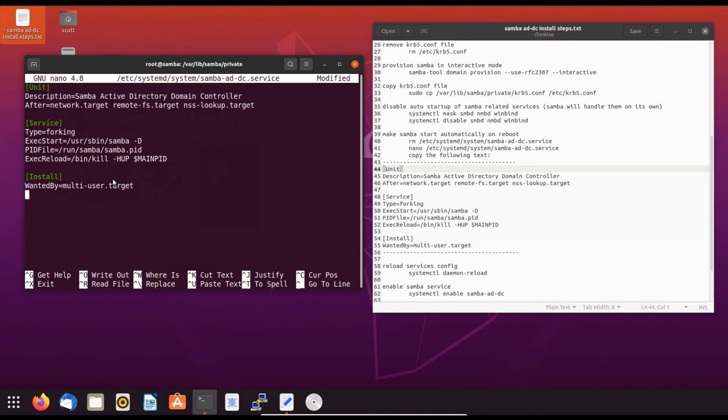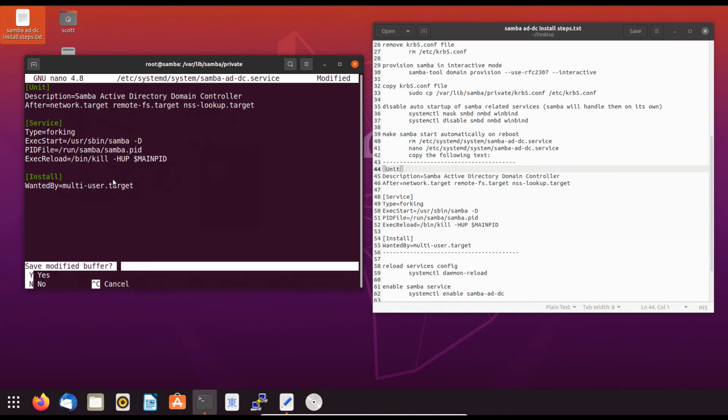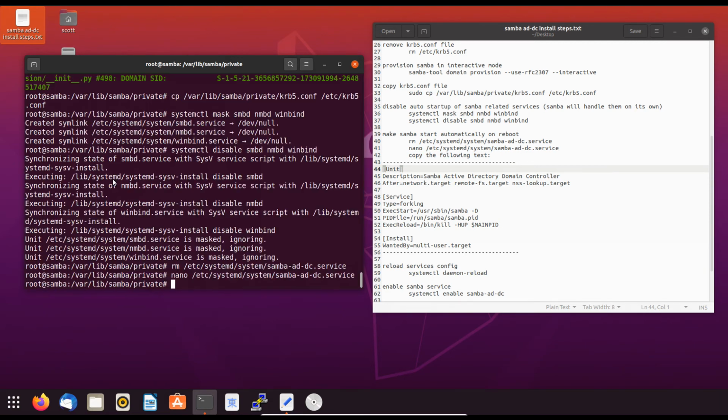Well, not created yet, but the text file's there. We're going to write that out. We're going to do Control-O and hit Enter, and it's done. And now get out of it with Control-X. And oops, I hit Enter there. Save modified buffer? Nah, it's just an extra carriage return.